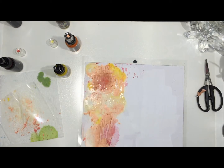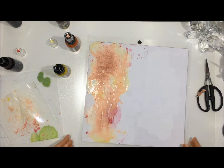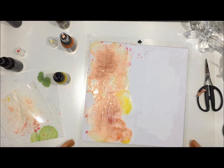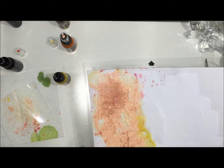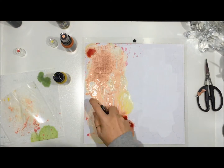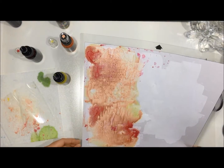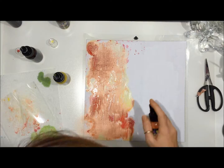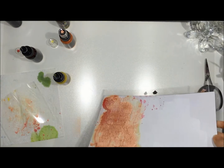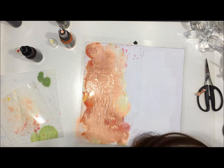As you can see, I'm just adding colour. It's only on one side because I have cut another file on the other side. That's going to be for another layout, another day. And yeah, just adding colour till I'm happy with it, and then I dry it off and peel it off the mat. You can start to see the lines there of the file, the more colour I add, and as it starts to dry off, the lines become a bit more obvious as well.